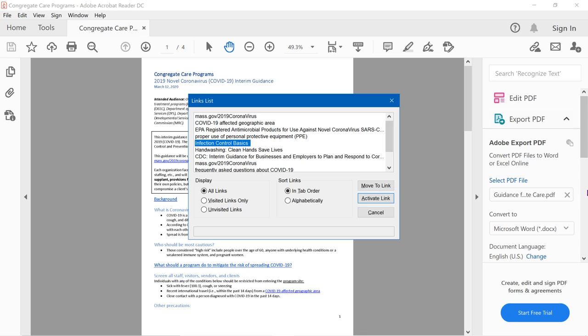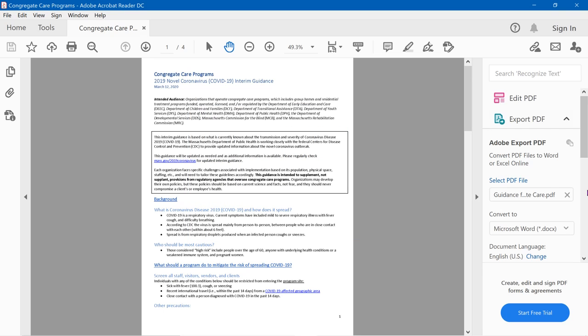And then, of course, if I wanted to activate any of these links, I would just press Enter. Sometimes when you activate a link in a PDF file, you will get a dialog box asking if you want to allow this link to be activated, in which case you would activate the Allow button. That dialog box does not always come up. I do not actually want to activate any of these links, so I'm going to press Escape to close the links list dialog. Background, heading level 2.